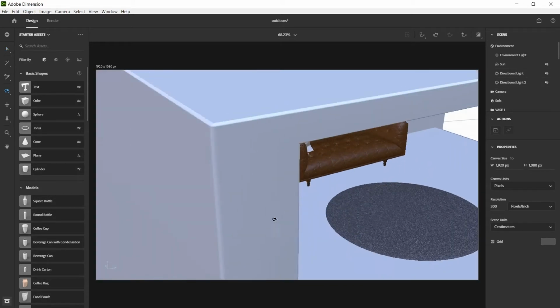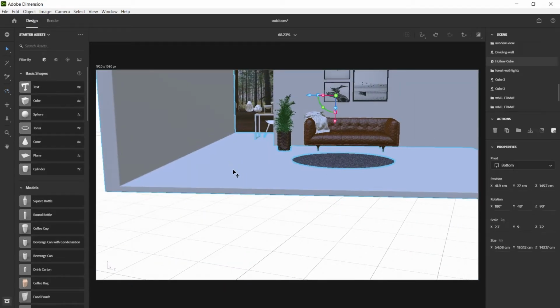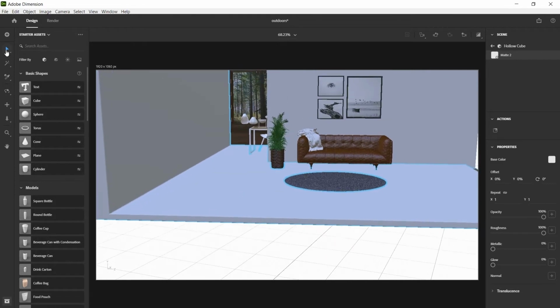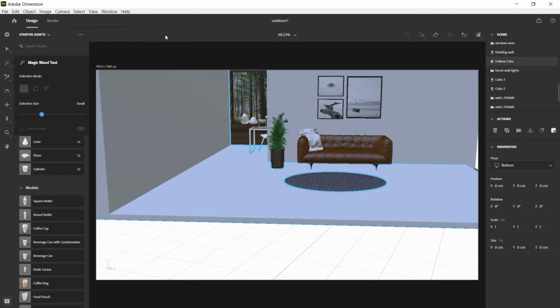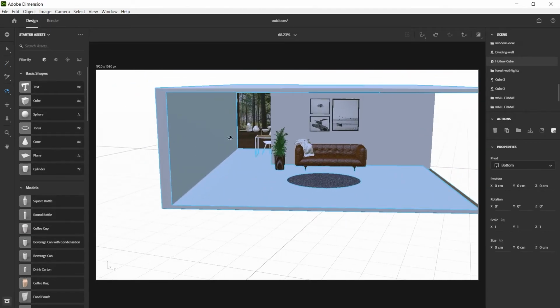Before I forget, I need to add a wooden floor. Since the ground is all part of the main building that has the mat we added in the beginning, I'm going to go to my magic wand tool and hopefully select the ground. Is it selecting? No, it's not. Let me change the size. Okay, let's try this now. Did it work? It looked like it picked the walls. Let me reduce the size again to tiny. Yes, it's selected.